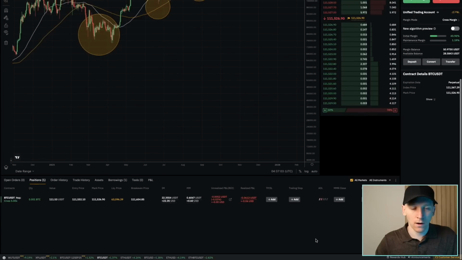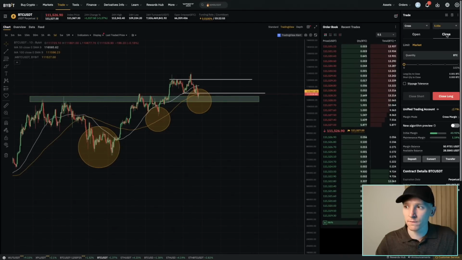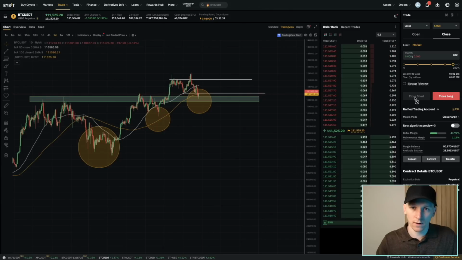Of course, if you want to close the trade as well, then you can come up here, press close, and we can trade a percentage of it. So you don't have to close the whole entire thing. Let's say that you want to trade a certain percentage, press close, close the percentage. Now, notice that I don't have a short position in the market. I only have a long position, right? So it's not going to let me close a short because I don't have one. What we want to do is close the long. So you can say, I want to close 50% of the order, press close long.